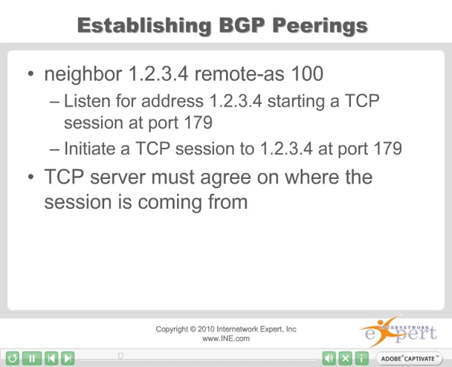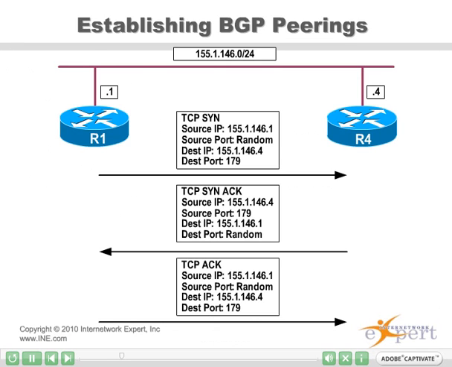You know, this might make a lot more sense if we go ahead and elaborate with a graphic. So let's do that now. And as you might guess, we're also going to elaborate at the command line in this particular lesson as well. Here we can see two BGP speakers configured with the correct neighbor commands, and they're going to initiate the BGP peering. We notice R1 says, all right, I'm going to initiate this session.